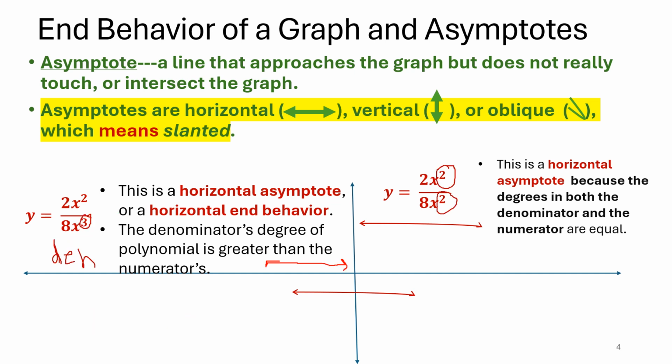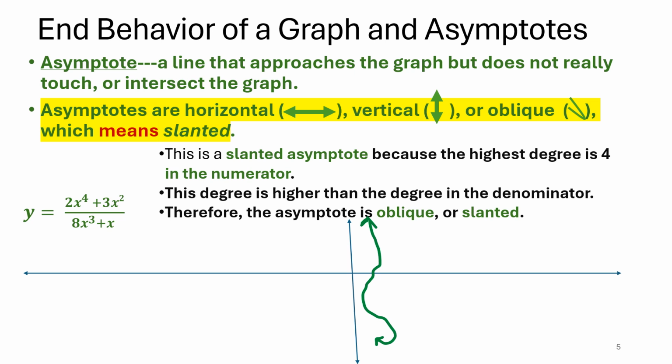Okay, so I didn't mention this before, but this is also a horizontal asymptote whenever you have both powers and both are equal. So this is 2x to the 2nd power over 8x to the 2nd power. So your asymptote is still going to be horizontal. I didn't mention that. As it approaches, it's going to go here on one side and then here. Remember, it still can't touch the graph. So it's approaching the graph on this one and on this one.